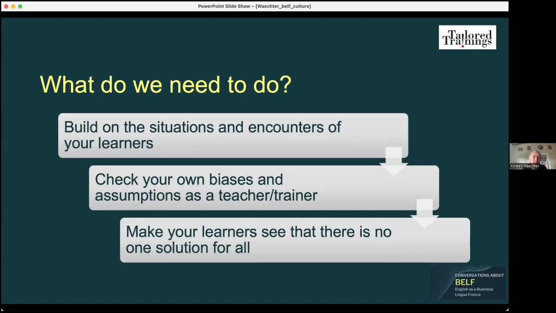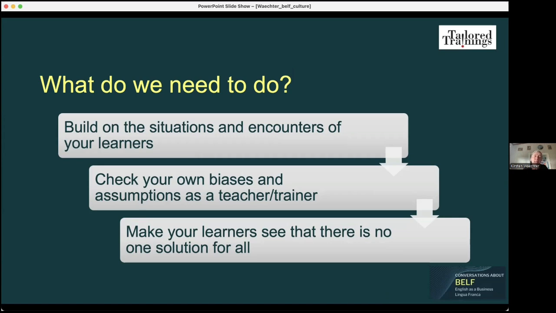As I showed, what I usually do is, and I heard that also from you, we build on the situations and the encounters of your learners. I have by now an archive on everything. So managers come into my classroom and say, oh, this negotiation went wrong, and then we really pick it apart and try to build a better one. And this is something that's also very important, and it took me roughly about 10 years to get there.